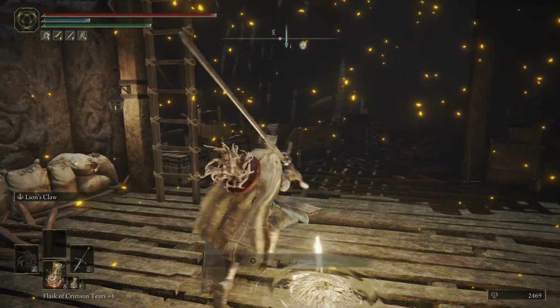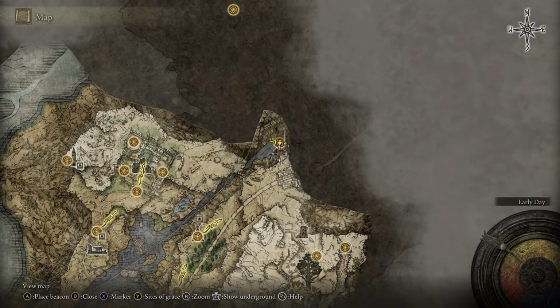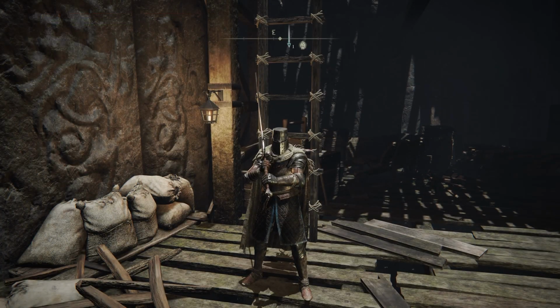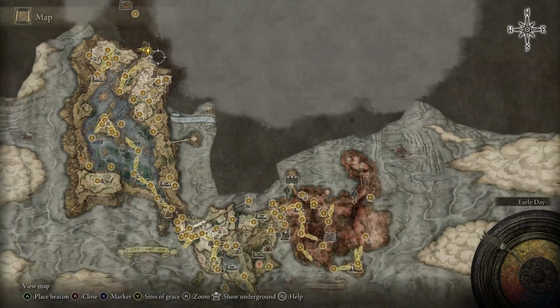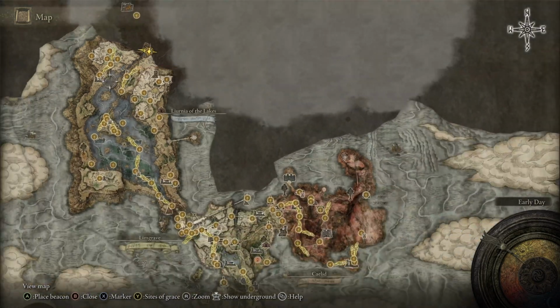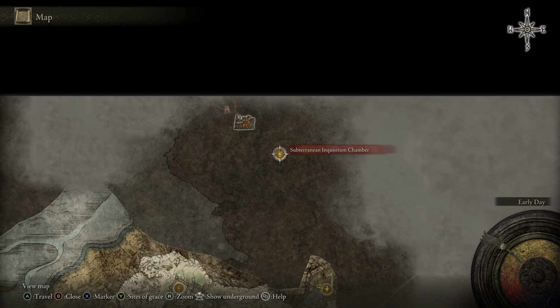Now, there are a couple of different ways to get into the northern regions, just to recap a few. If you have the medallion halves, you can, of course, just take the lift right here with the Dectus medallion. That'll bring you right up into the Altus Plateau. If you get kidnapped over here at the Royal Academy, that will actually get you up to the subterranean Inquisition chamber, which you can use to exit directly into Gelmir.